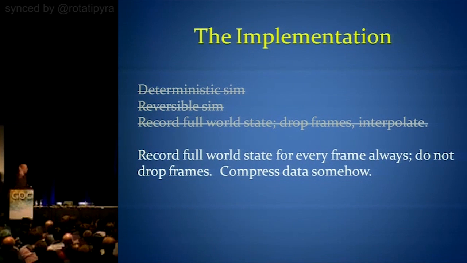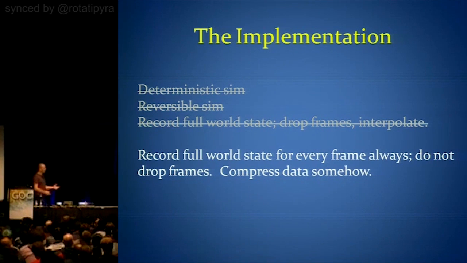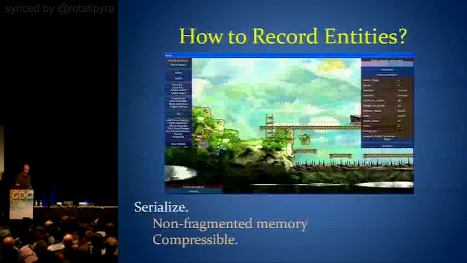And so what is the most robust thing? It's not any of these things I talked about, because those were concocted with the mindset of being tricky, right? And tricky means complicated, usually. And so what I came up with is a variant of that third idea, but dead simple. Just record all the world state, every frame, always. Don't drop any frames, just record everything, and then figure out a way to compress it. And most people would not approach this problem this way, but I believe it was by far the best way to approach it.